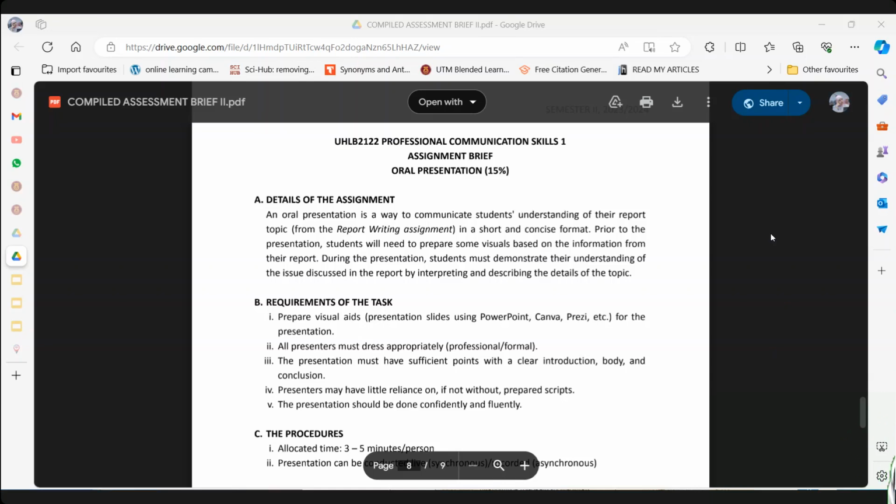Number two, remember you are presenting a report. Report means it's a formal thing, a serious thing. Hence the reason why you have to dress properly. Slippers are not accepted. I don't think I would want to accept sandals also. I would only restrict students to wear shoes for footwear.